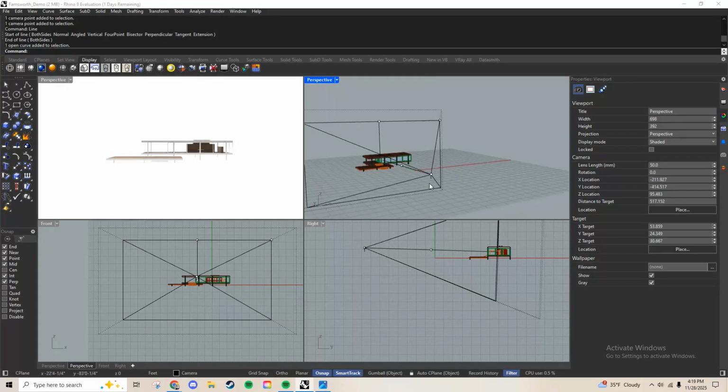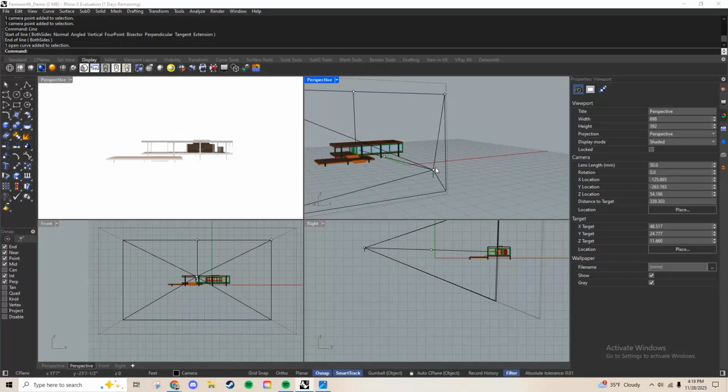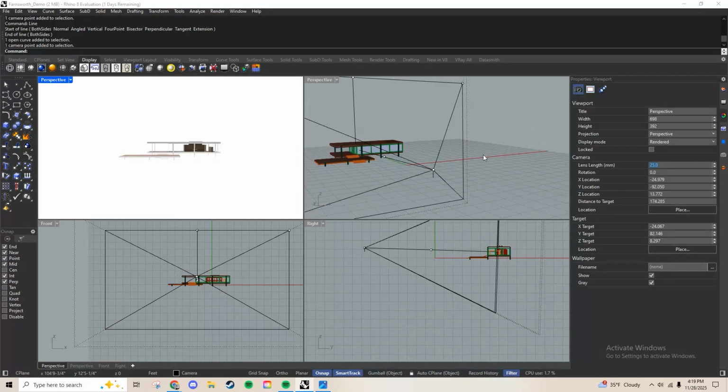What we're also going to do with this camera here, I'm going to select it, have perspective selected. You can see here the lens length is at 30. The closest that we can get to human perspective is over like 20 to 25. So we're going to go ahead and change that. So we can see it moved a little bit further back, but it's going to look more like human perspective.